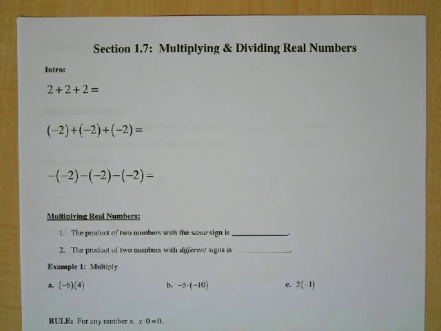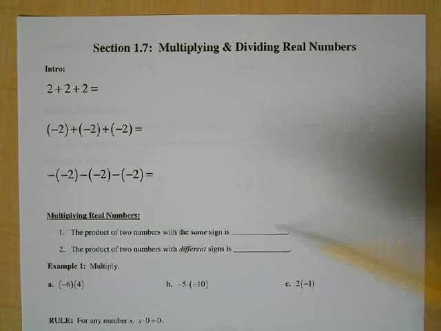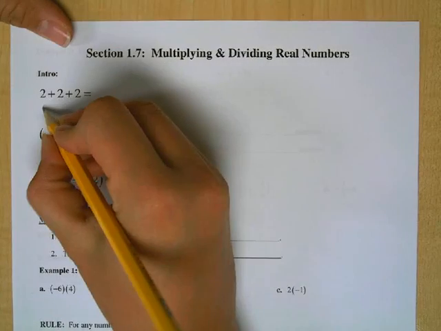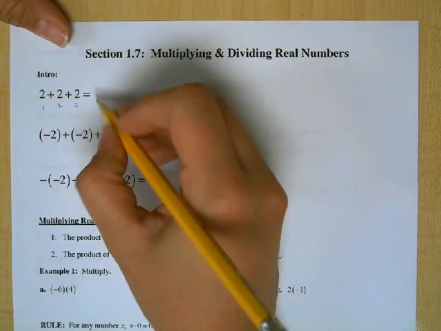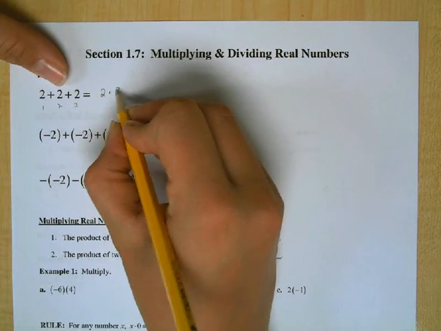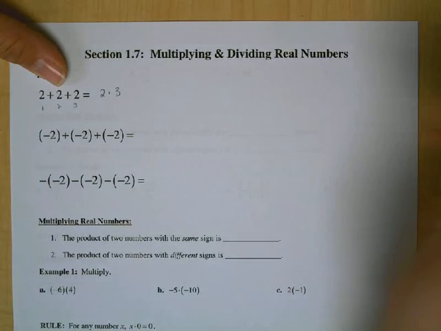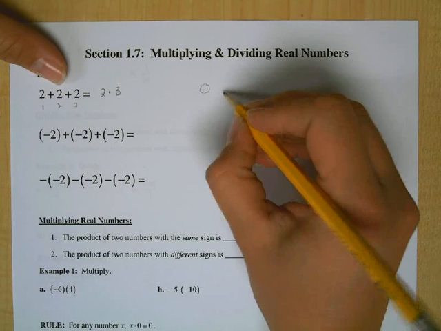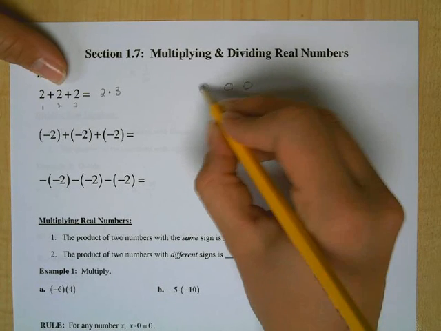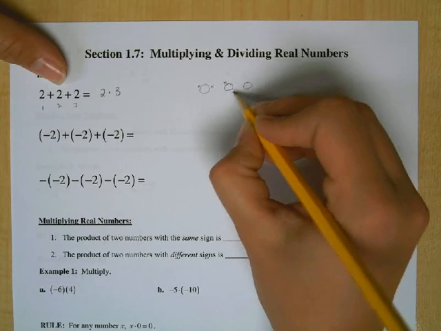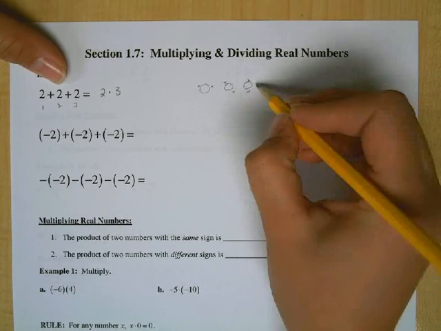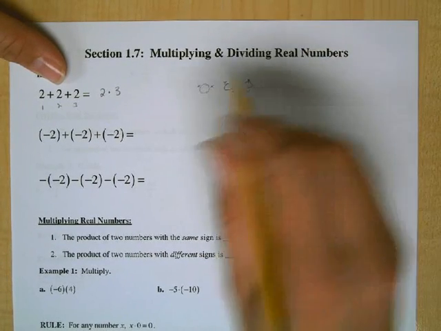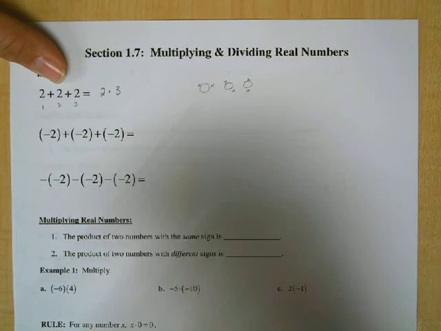When you're talking about multiplying, it's good to understand what multiplying actually is. For instance, if I had 2 plus 2 plus 2, that means I have 3 twos that I'm adding together. So that means 2, 3 times. That's what multiplication means. Remember, back in elementary school, they'd give you 3 tables with 2 people at each table. How many people are there? It's that sort of thing. 3 groups of 2 is the same thing as 2 times 3. I can either add them, 2 plus 2 plus 2, or I can say 2 times 3.